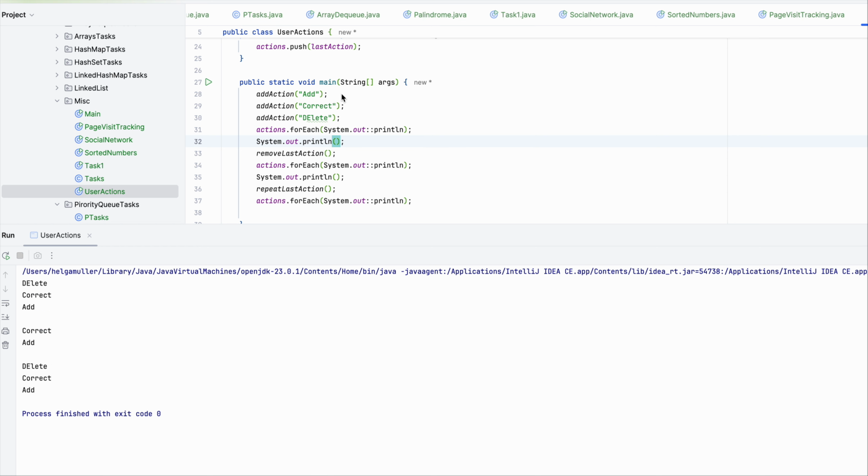So I added add, correct and delete and printed them out. Okay, and then I removed the last action. It's correct, add first, and then I repeat this action.